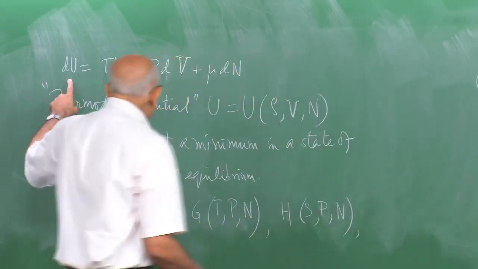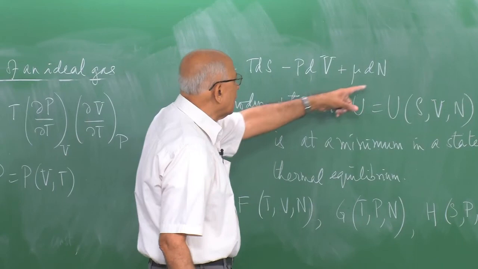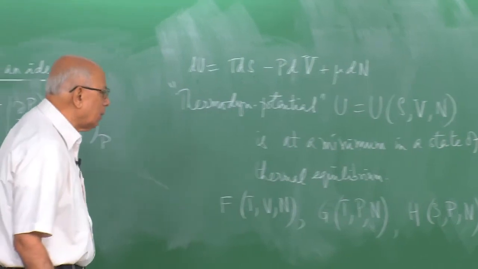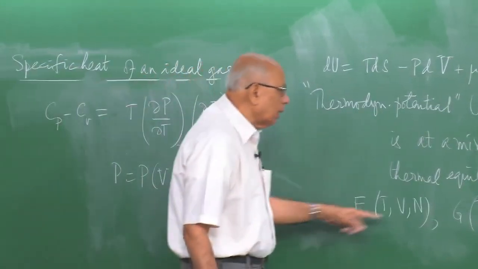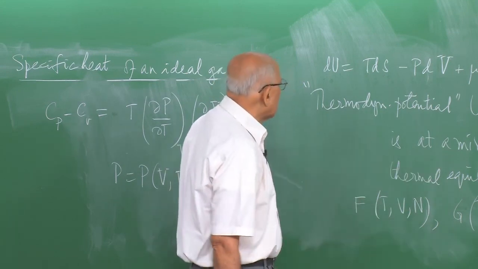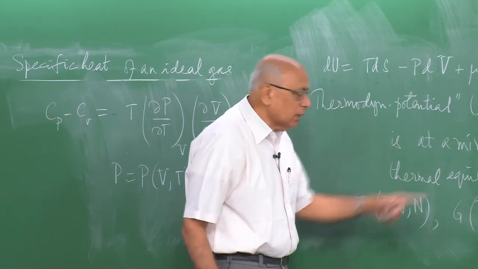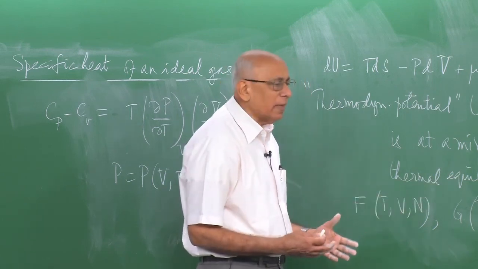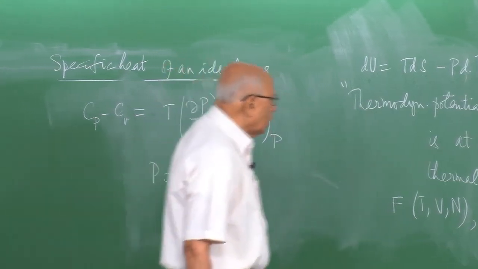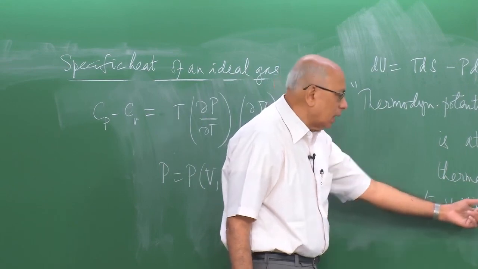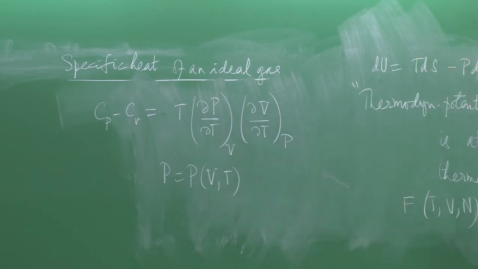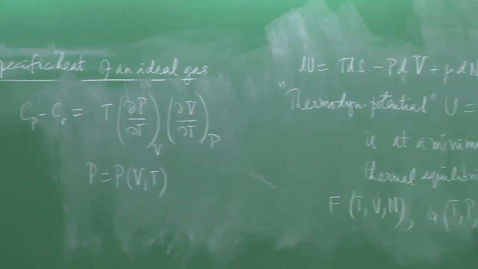Then you can also make other changes, you can also write it in terms of N d mu here, but since I have not been focusing on change of N, let me not do that for the moment. These are the other commonly used thermodynamic potentials, there are a couple more, but these are the most commonly used ones. So you can either use U or F or G or H depending on what you can control, what are your variables which you can vary and keep constant, for instance. We will talk next about how this helps us understand different phases of matter, because that is the next and last topic we are going to deal with, namely the change of state, for which we need a little more information about this.